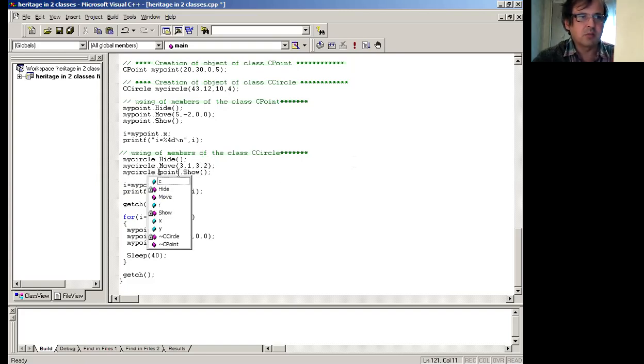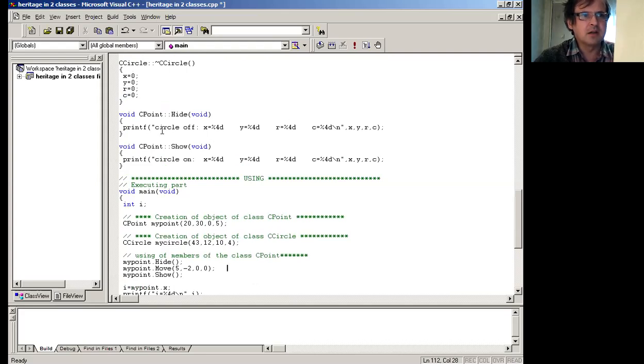Show: what happens if we put here my point? So nothing happens. Show will be the same as hide. In hide, I'm sorry, we have the message off.